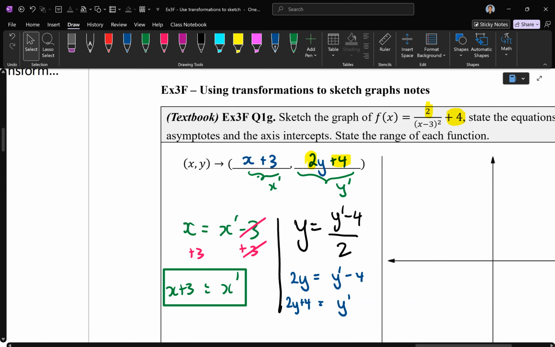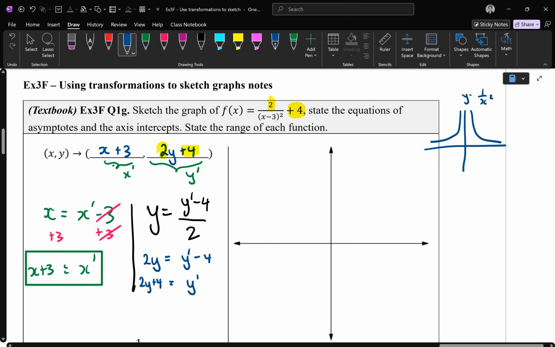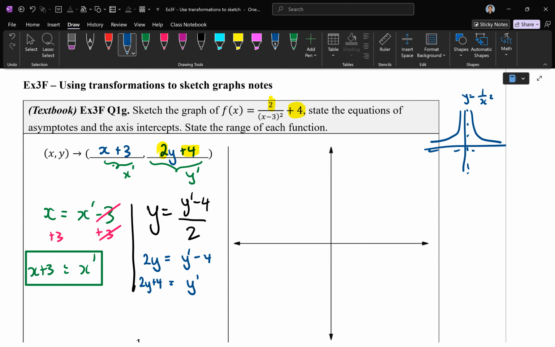So when I look at this equation, what I'm seeing is this. In my mind, I know a truncus function looks like this. That's a 1 on x squared function. Two asymptotes, vertical and horizontal. Now, based on what I know, it goes to the right by 3. So here we go. The vertical asymptote shifts across to the right. X equals 3. The graph goes up by 4. So that means the horizontal asymptote now shifts up by 4.